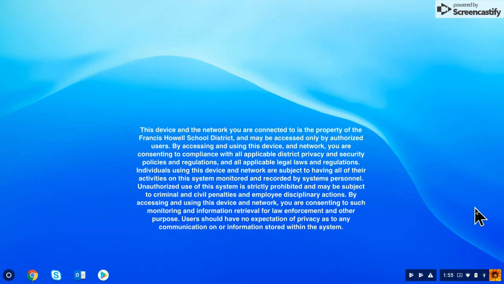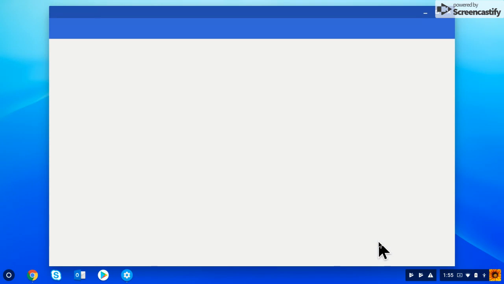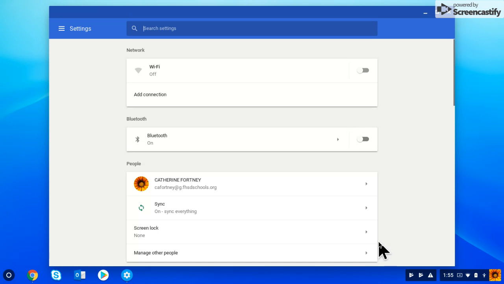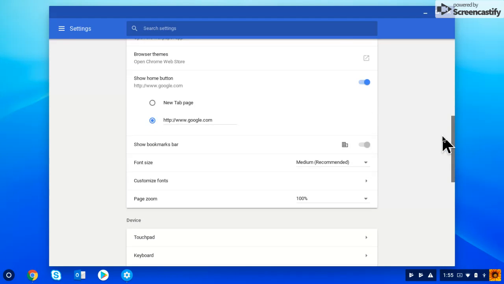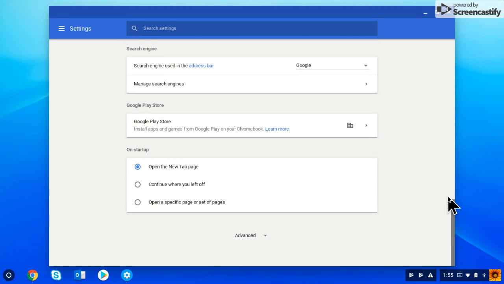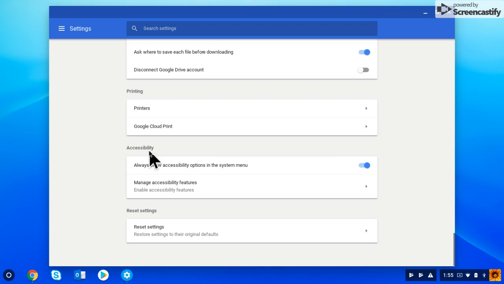So to turn on what they call Select and Speak or Select to Speak on a Chromebook, you will click on the icon at the bottom right. You will then find this settings cogwheel. It's at the bottom left of the pop-up menu. That will launch your settings menu window. You have to scroll. I'm going to use this on the side. We're going to scroll all the way to the bottom of the settings menu. You're going to click at the bottom on Advanced. Then you're going to scroll down some more to the very bottom. And then you're going to find accessibility. It is the second to the last item that's listed.